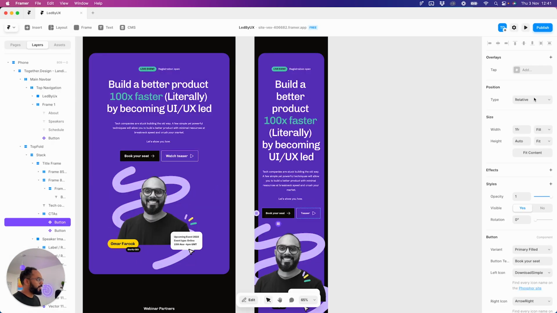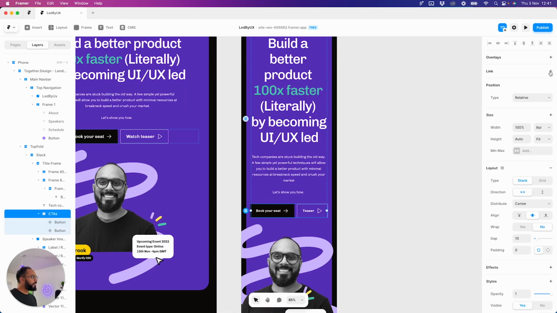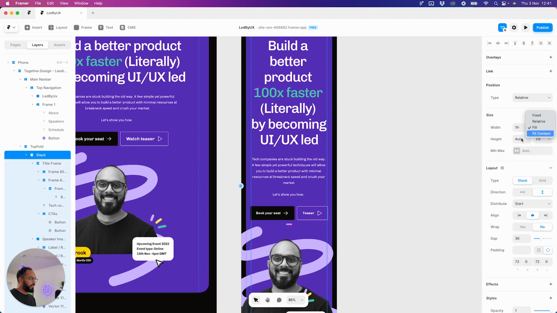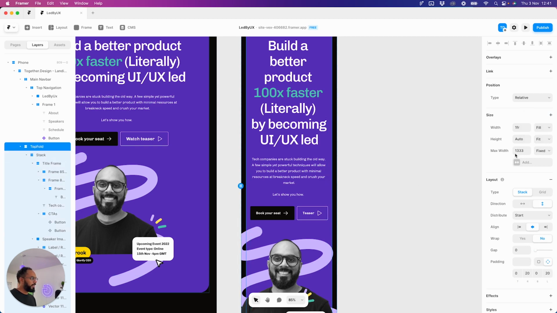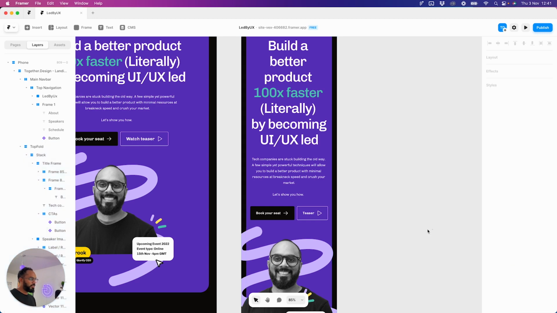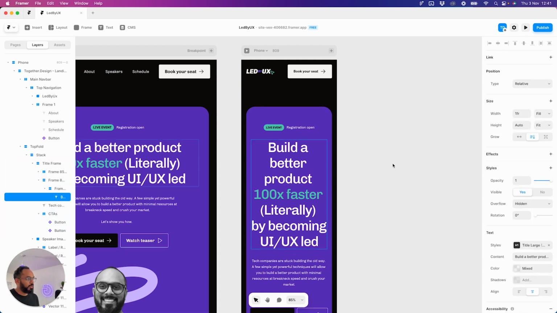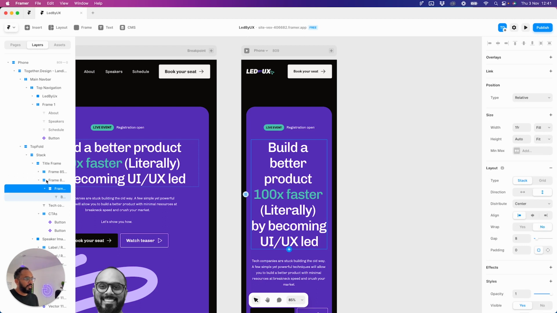Let's go into this and make sure that, okay, it's got a fill rule. Let's do a fit content, and let's force the entire container to also fit the content. And let's do this to fit content. In fact, let's do everything here to fit content. There we go. And then here we don't necessarily have any padding, 0 padding. And it's just based on a fit content rule. This is set to fill, which is fine, I think. Fill here.